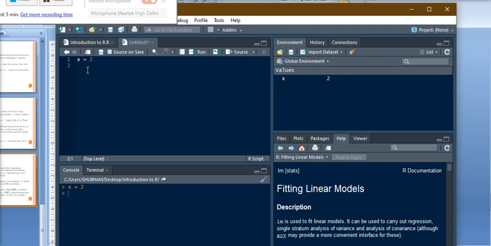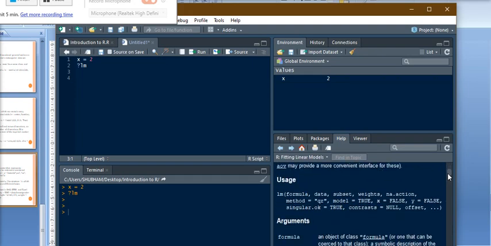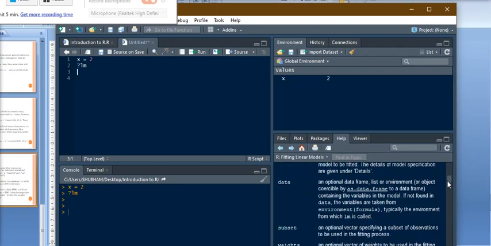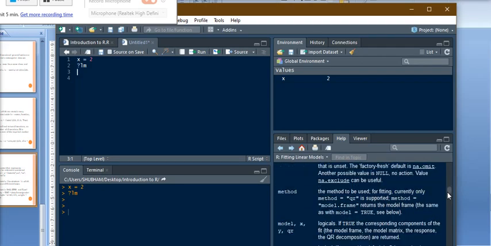And now suppose I want help regarding a particular function. So I want to understand how to run a linear regression in R. In order to get the documentation of linear regression, how to do it in R, you can just write question mark LM. LM stands for linear model. Press Control Enter, which is a shortcut to execute the command. It will open a window like this, and it will show how to write the LM function, what the different arguments are, and details of those arguments.